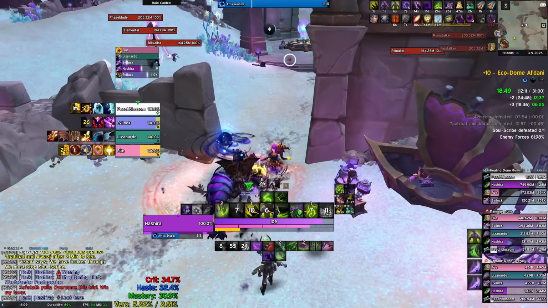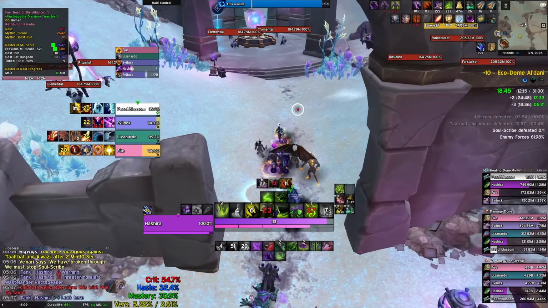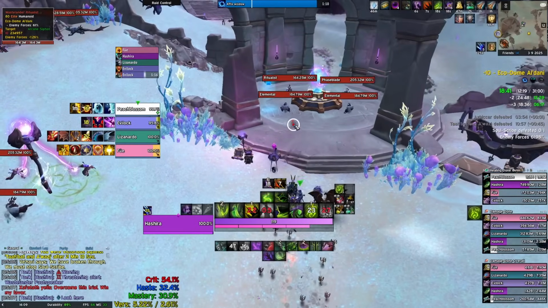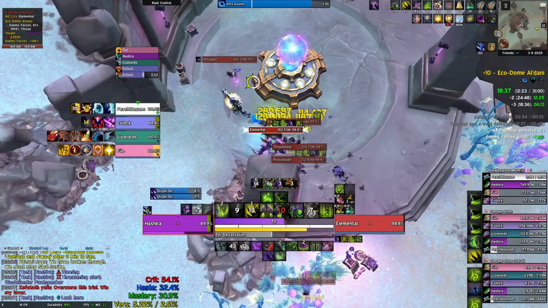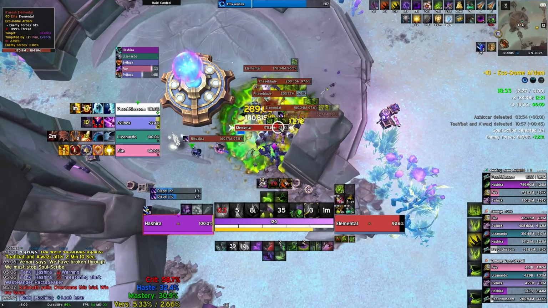Remember in the last episode when I said I didn't know how to group up this pack? Well, this time I utilized line of sight. In pug groups, this is huge. Just make sure to ping where you're going and where you want your group to go, and there's like a 50% chance your team will listen. If they don't, just let them die. If they can't listen to basic pings, they don't deserve to deal damage.